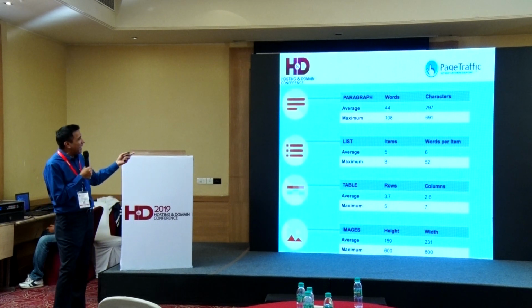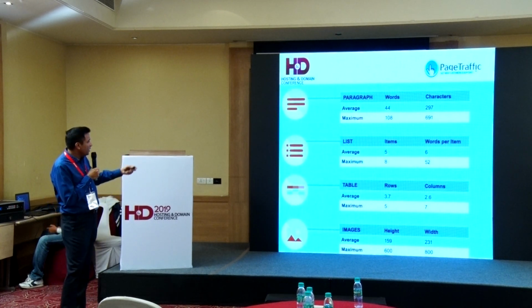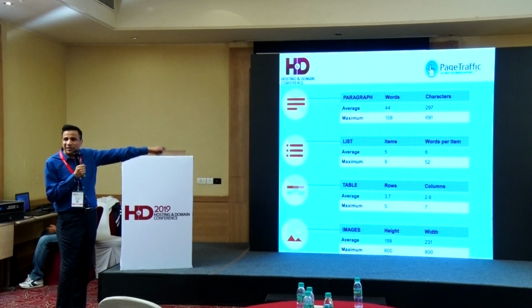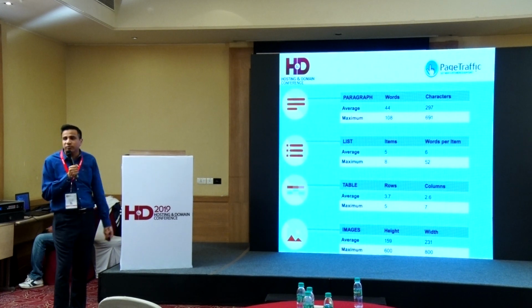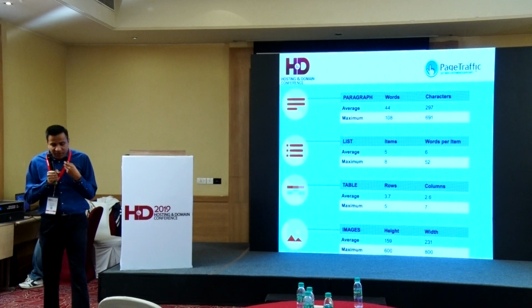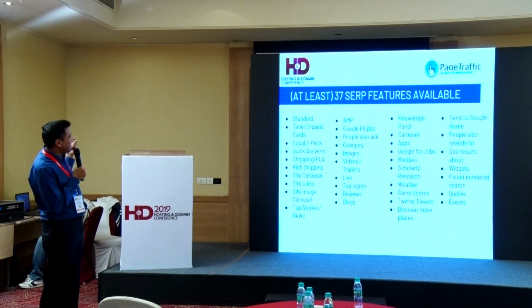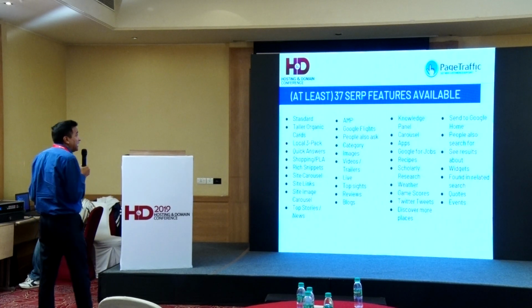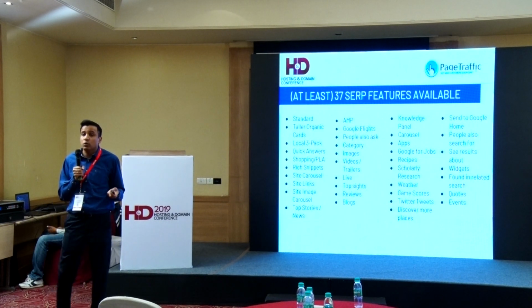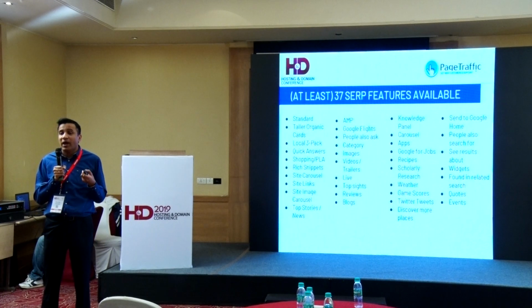If you have a list, at least 5 items should be there. If you have a table, at least 4 to 5. And if you have an image, so these are all the data which you could use based on the study last. So these are some of these you can use when you are typing for content. The reason why I'm going to talk about, I'm going to summarize later, and there are at least 37 sub features which are available right now in search. Imagine, you could use all of them as per your likings.